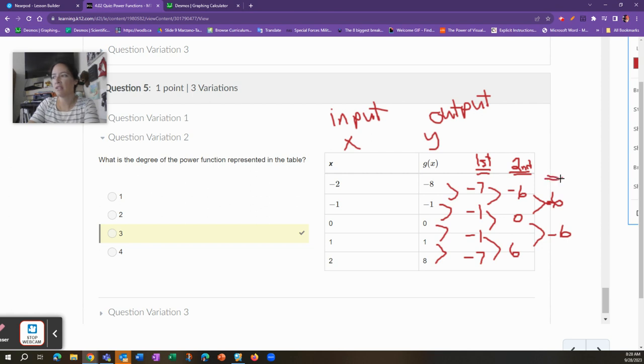So notice this is the third subtraction, so that means this is a third degree polynomial. Say we had a longer table, all of the numbers after you did subtract, subtract, subtract, subtract, subtract, subtract, in this column, the third column, they would all be -6. Oops, that's a negative.